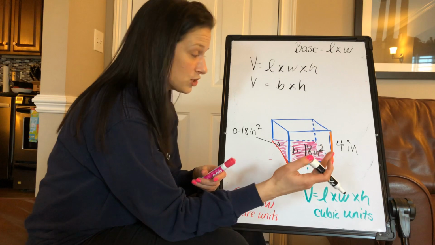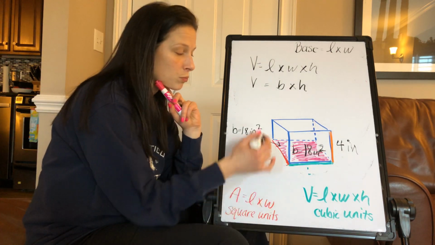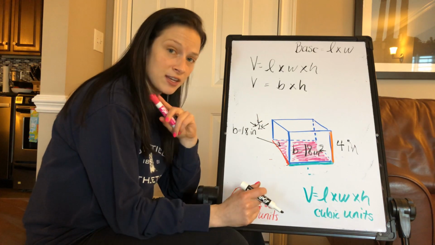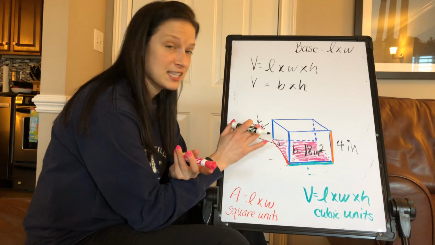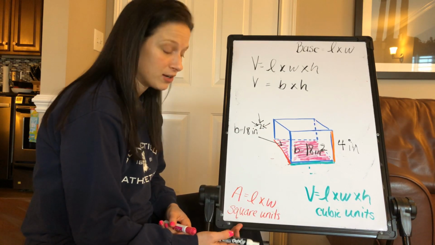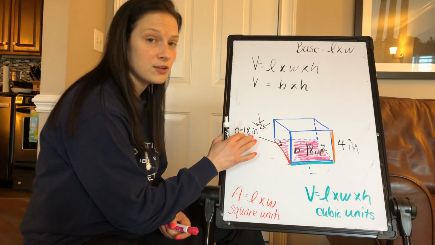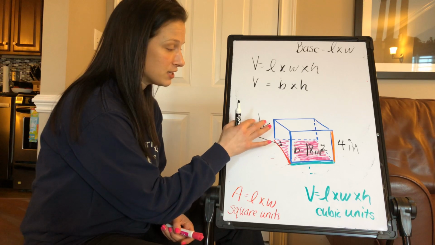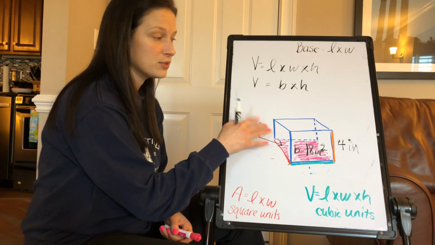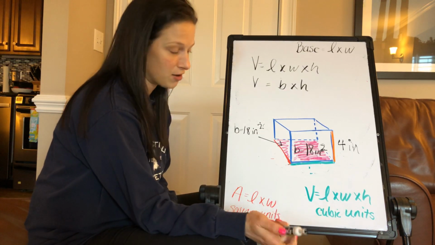This is another situation, okay? How do I know they're giving me the base? If they give you a dimension that says squared, you know they're talking about area because that's how we label area. There's 2 dimensions, we get square units. So this is a little hint. When you see the dimensions have a 2 floating in the air here, 18 inches squared, you say ding, ding, ding, ding. I use volume equals base times height to solve.